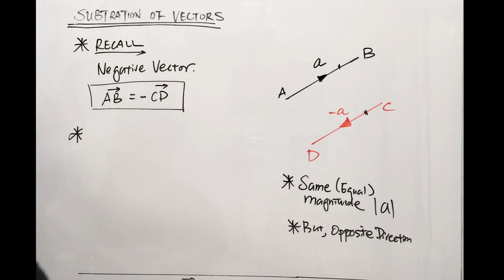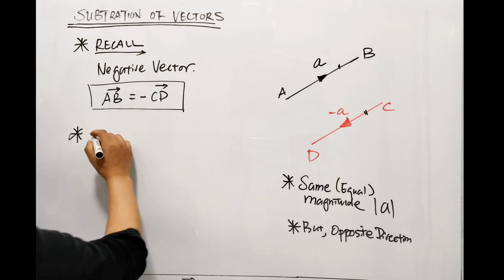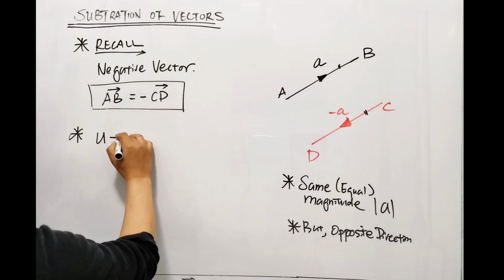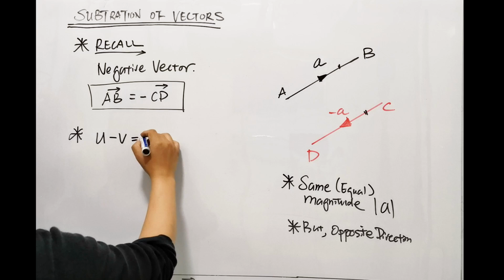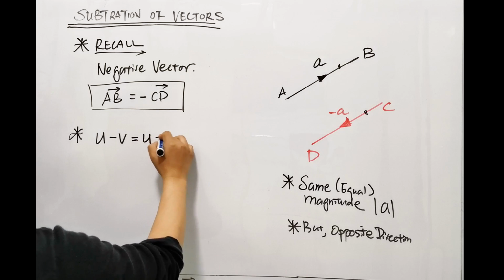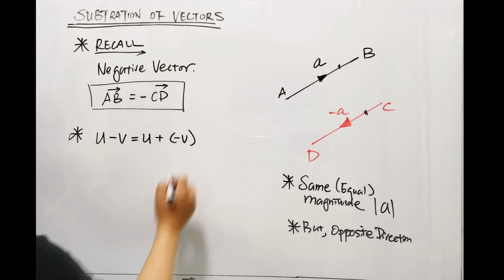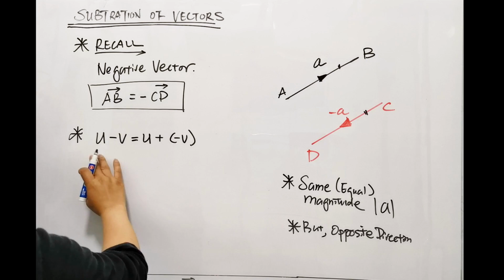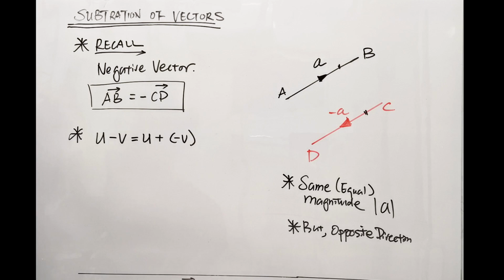So if this is the case, when we talk about subtraction of a vector from another vector, we can express it below. Let's say we have one vector u minus v, we can express it as u plus minus v. This is one of the equations we can express in this way. Now let's continue and draw another diagram.